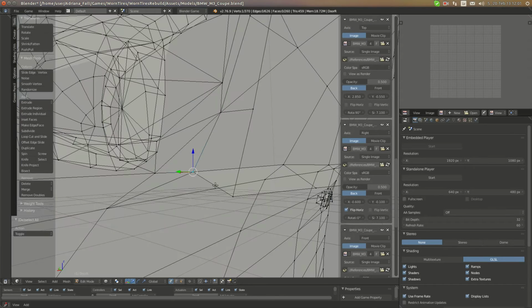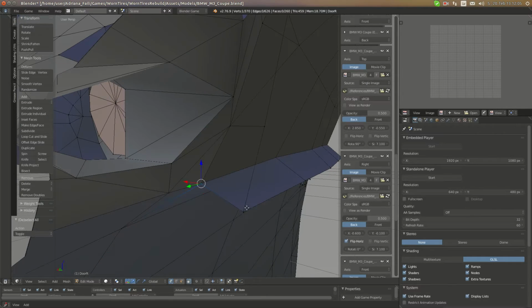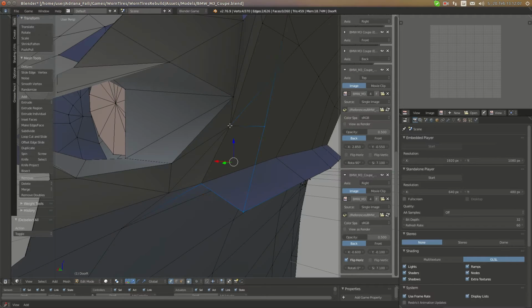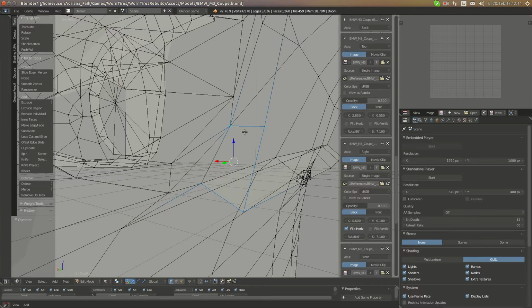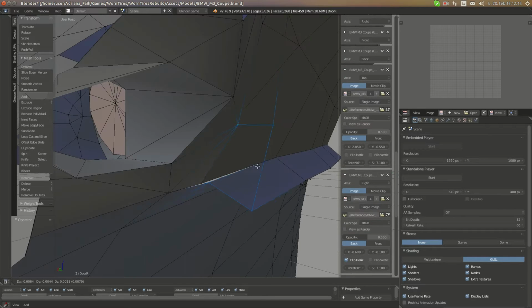Oh no, you need to grab this vertex, and in there you must make sure that you have it selected like this, and you press fill.